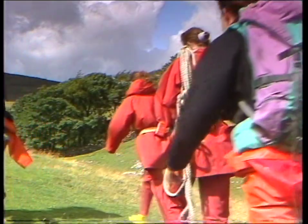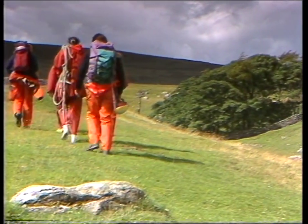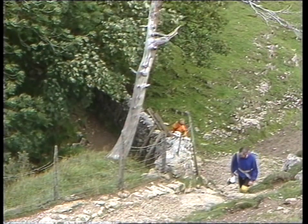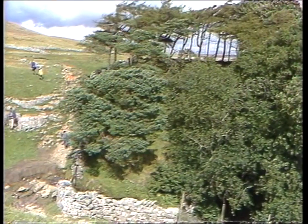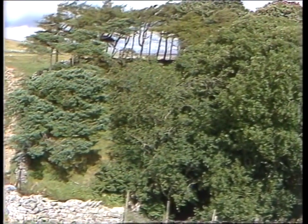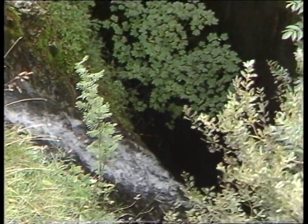We're now in limestone country, soluble rock which is full of caves and potholes. Most of these are only accessible to well-equipped cavers, but Alum Pot will charm even the unambitious walker. This awe-inspiring vertical shaft is over 300 feet deep, with Alum Pot Beck plunging in from the moor above.